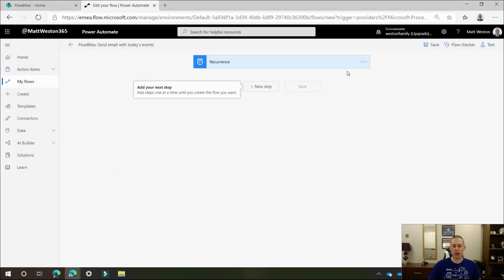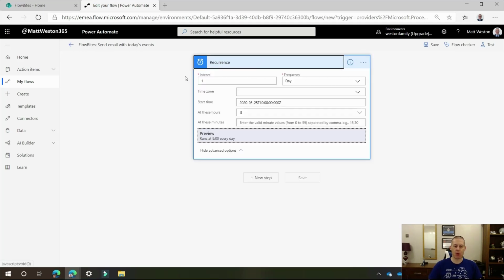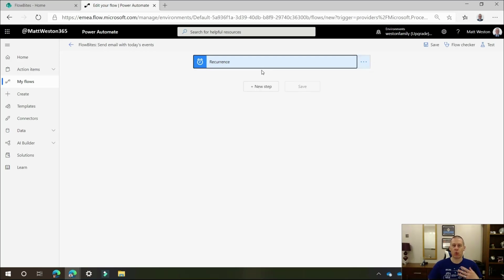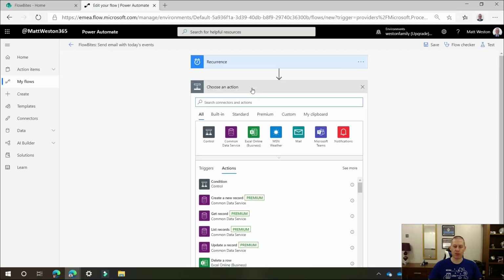Okay, so now that I'm in Power Automate, I've created myself a flow and I'm just using the recurrence trigger, which is a scheduled, or treat it like a scheduled task within Power Automate. And all I've done is configure my recurrence trigger to run at 8 o'clock every morning. So 8 o'clock every morning, what I wanted to do is go away and interrogate that events list and pull some information back. And to do that, I need to go and use a SharePoint connector.